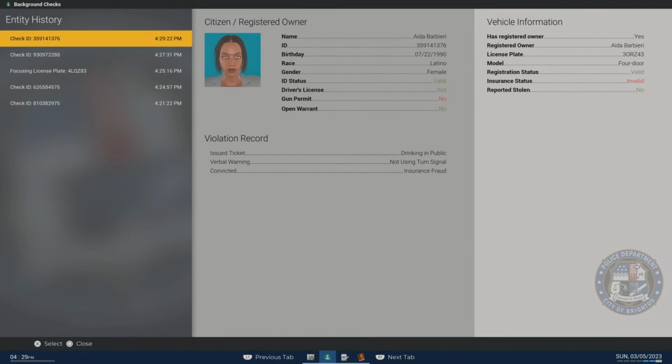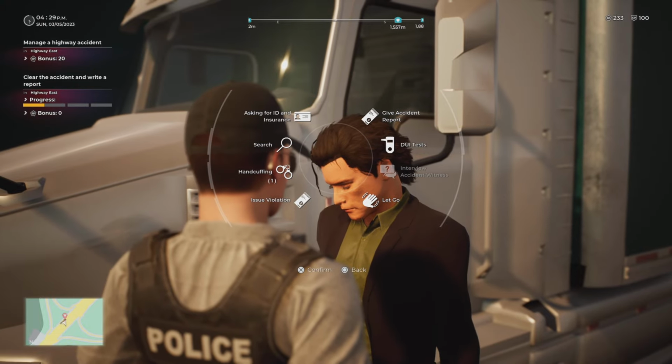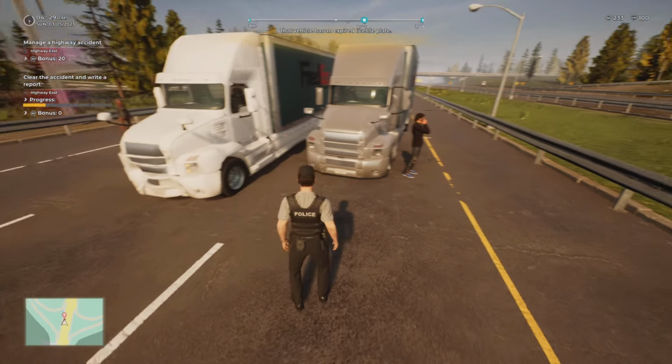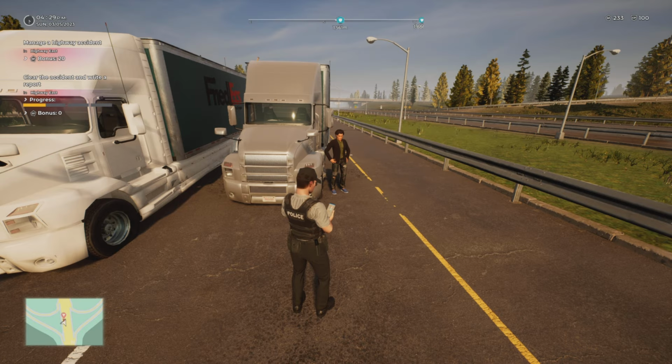And there it is. He gave us a stolen ID as well. So he's over here pointing the finger, and he's committing crimes as well. Gotta love it. All right, let's look at this plate and see who this gentleman is. So this is the guy. His ID is expired. He has no gun permit. He has no registration. He's been convicted of vehicle theft, DUI, cannabis, and he's got a big record, man.